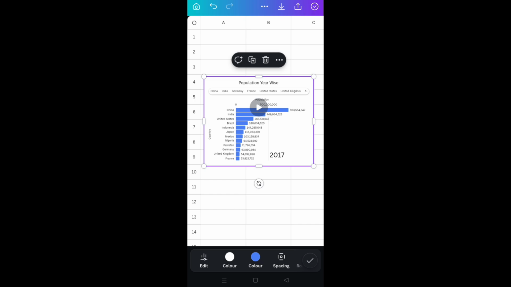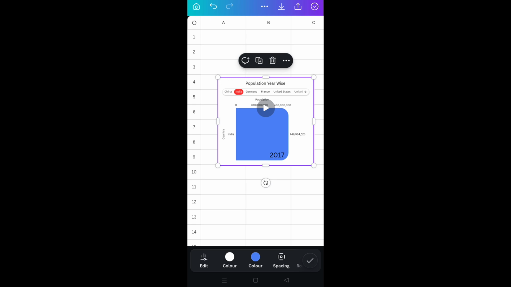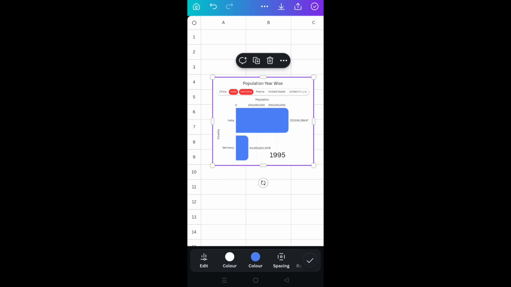If I want to see only India's data, see, only India's data is displayed. Now if you play, from 1978 to 2017, only India's changing data is displayed. Now if I click on Germany, India and Germany are displayed. If I click on France, India, Germany, France are displayed.